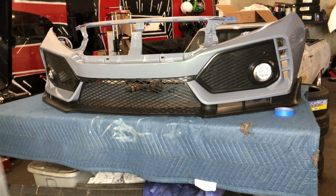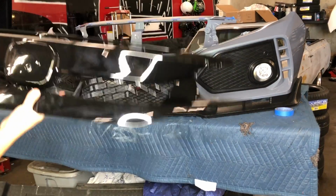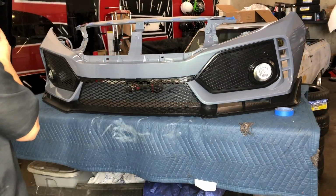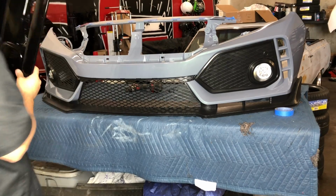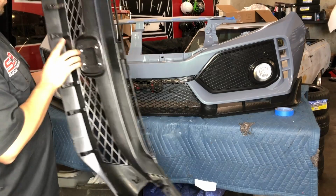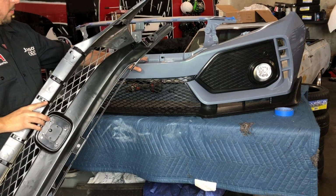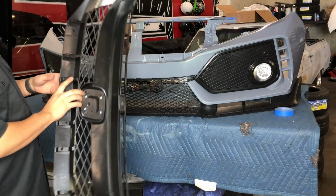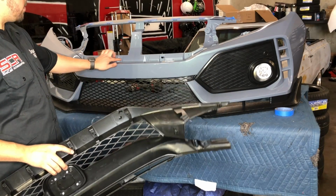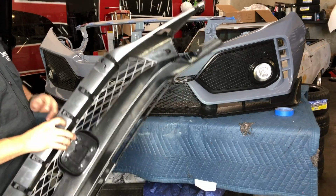Alright you guys, so when you install the grill, we're installing a Type R style grill, but all the grills should be the same on this front bumper. So you got these two tabs that are supposed to latch in here. And then you also have these two little nipple parts that are supposed to go in here. Well, there's supposed to be a hole for that nipple part and then another hole for the screw. So it looks like on this one we're most likely going to have to drill either one hole bigger or drill another hole for the other part.